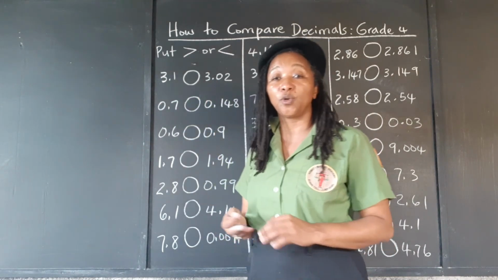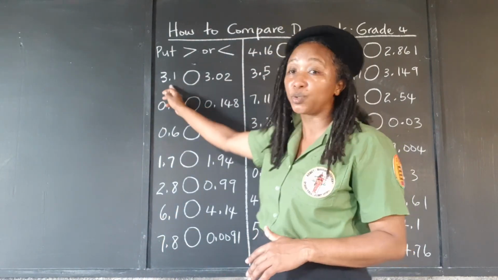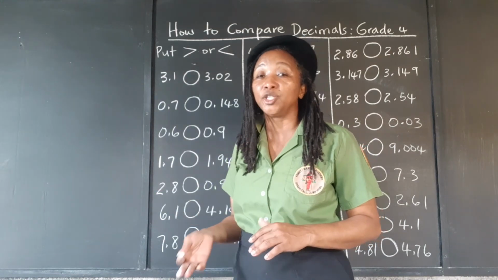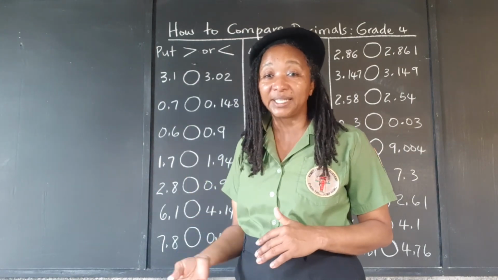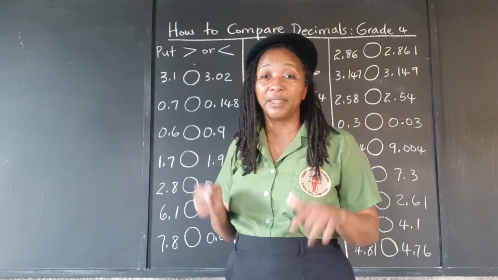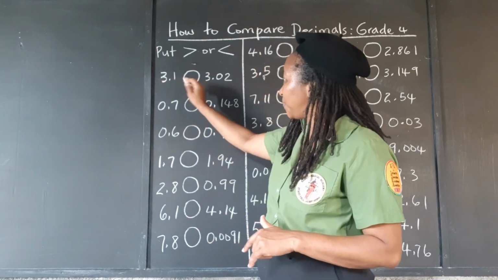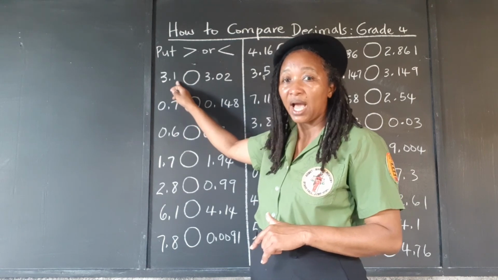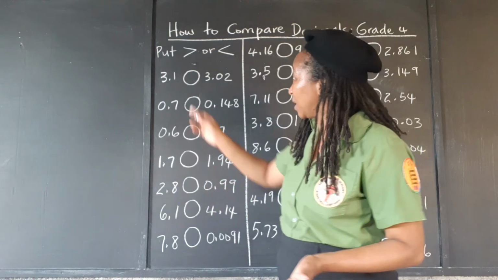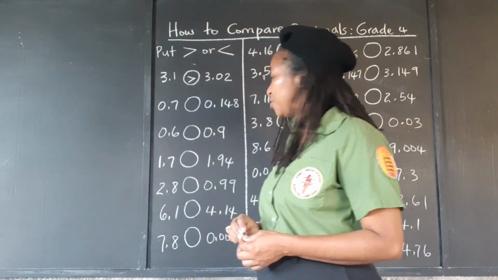Even though if you were just looking at how many digits the number has, this has 3 digits, this has 2 digits. So you see that the number of digits doesn't really matter in terms of comparing the size, the value of the number, right? It all depends on the place value. So since they both have 3 in the ones place, we went to the 10th place and we said which one is bigger, the 1 or the 0. Clearly, the 1 is bigger. So 3.1 is a greater number than 3.02.